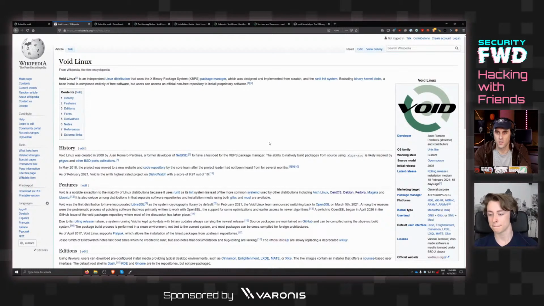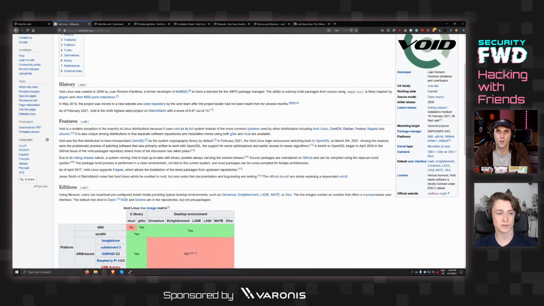So systemd haters. Systemd haters, yes. Cool. Do you think, like, a rolling release has any privacy or hardening benefits? You could argue it decreases the attack surface, but at that point you're still running stuff to run these services. So I'm not actually sure that would decrease your attack surface, because you have to replace it. But maybe. Honestly, I think it's just a different operating system. It's cool to look at. I don't know enough about the arguments for and against systemd to really comment on the security benefits of that, but it's meant as a general purpose operating system, so it's not strictly aimed at security professionals.